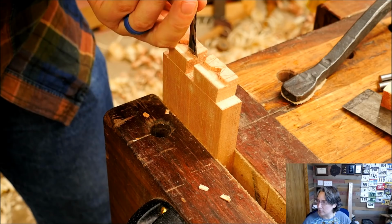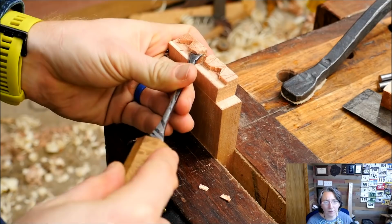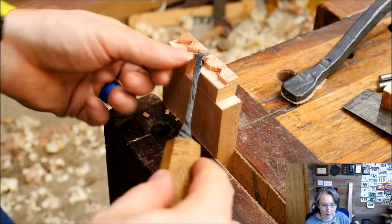So you can see I started to get that shape. Just cutting in, chopping out, trying not to chop out too much, otherwise I cut down that tail. Ooh, that was close.